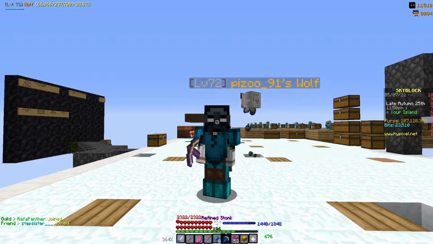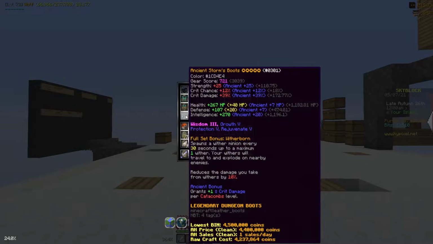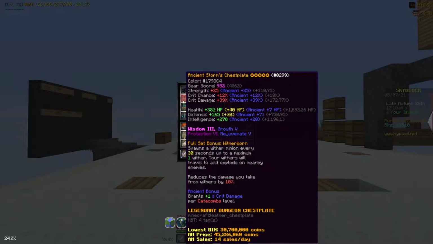I don't know why I really bought another one, but I just kind of felt like it just to do F6 frag runs with. So yeah, and then you want to keep this full storm set on ancient for a lot of left click damage, and I'll show why you want a lot of left click damage and why you want this on ancient later in the video.